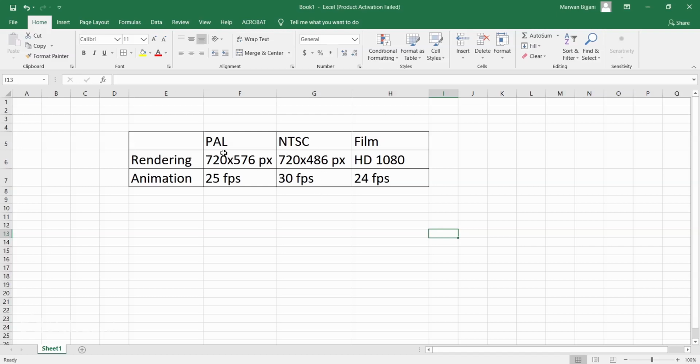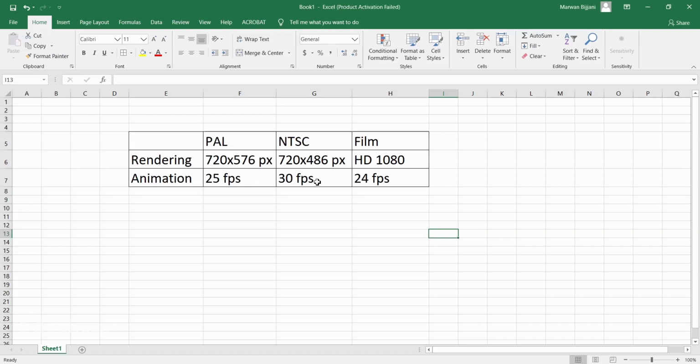Therefore, if you have any file that's rendered as PAL and need to show it on an NTSC player, it won't work. It gives you an error, which is the wrong region, a blue screen usually. And the same thing for animation. PAL goes at 25 frames per second, and NTSC is 30 frames per second, which means there's a 5 frame difference. PAL is 25 images each second, and NTSC is 30 images per second.